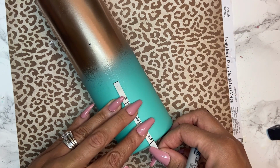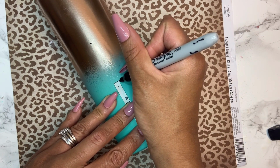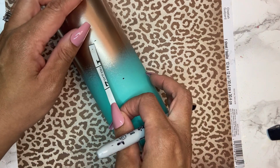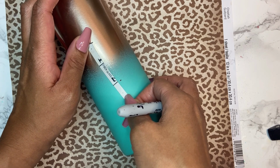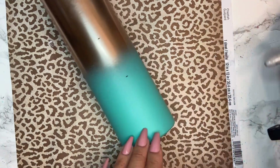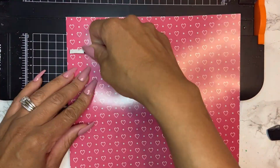I'm just cheating a little bit here. I went ahead and spray painted the entire thing. Therefore, I didn't have to mark off 3 inches of the cup and spray paint that and then do the same thing for the bottom. I just spray painted the entire thing just to make it easy. The vinyl is going to lay on top of that spray paint.